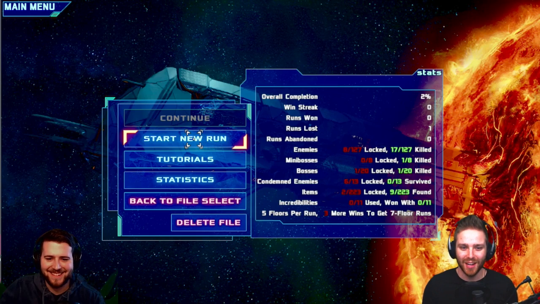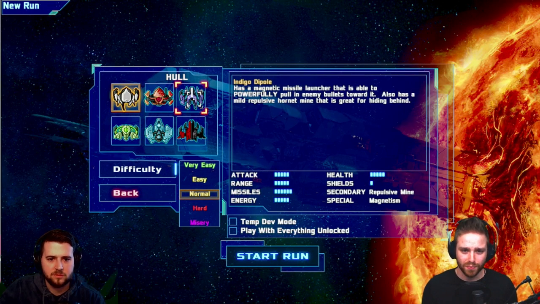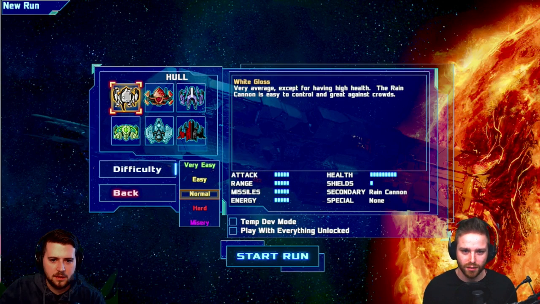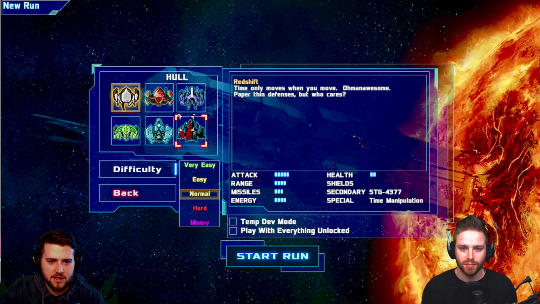All right, so we're going to go in here, and we're not going to do the tutorial. It's a pretty quick, easy tutorial. I don't think you guys are going to miss much here. Should we be just the standard white gloss character, I guess? Or is there a standard character? I don't know. There's a few different options, so those are kind of interesting.